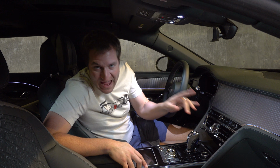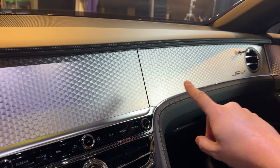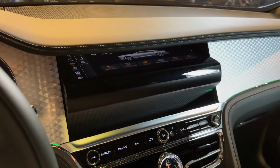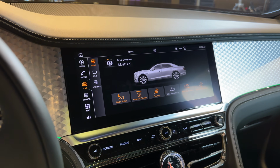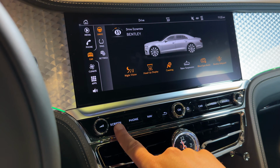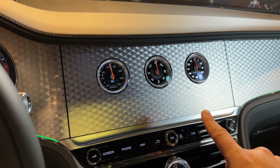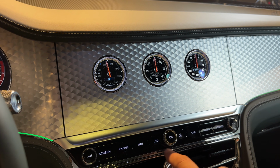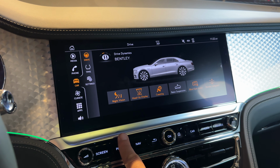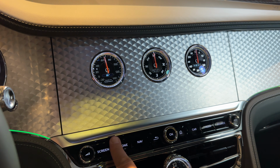And speaking of the dashboard, let's talk about the center screen, which, as you can see right now, well, there isn't one. You just have this beautiful brushed aluminum panel. But turn on the car and the panel flips up and out of place, and a screen shows up instead, which is kind of a neat trick. And there's still another trick. If you press the button that's marked screen, the screen will go away and flip over again and reveal these 3 gauges, which you can look at while you drive along. You don't actually have to look at your screen if you want a more calming, beautiful experience. Press screen again, the gauges flip out of place, and the screen returns. And you can do this as many times as you want, depending on your mood, changing away from the screen to the gauges, back and forth.